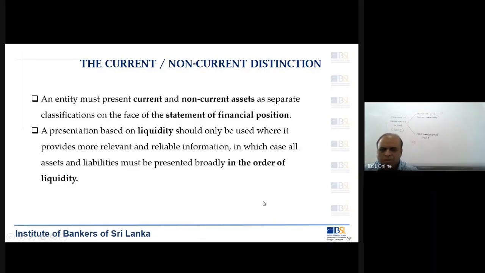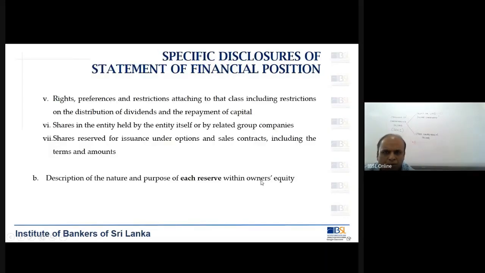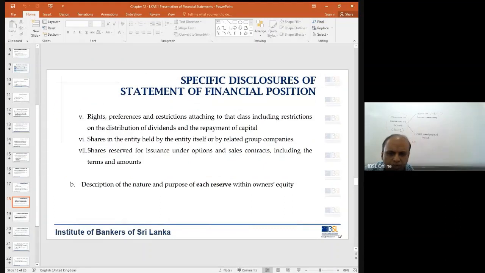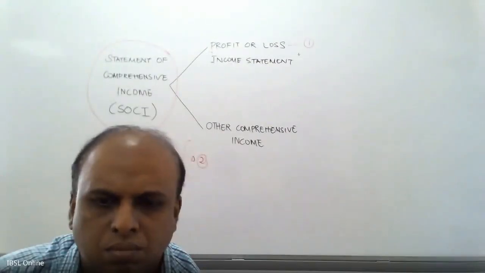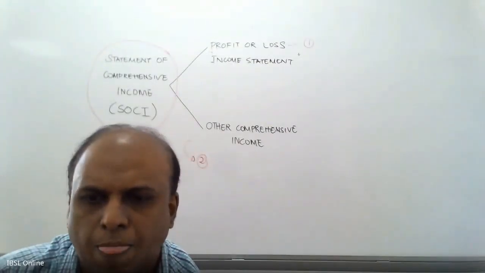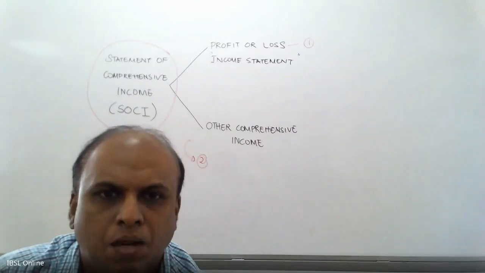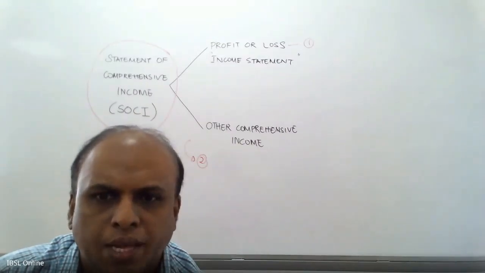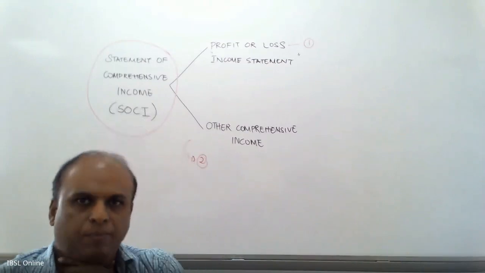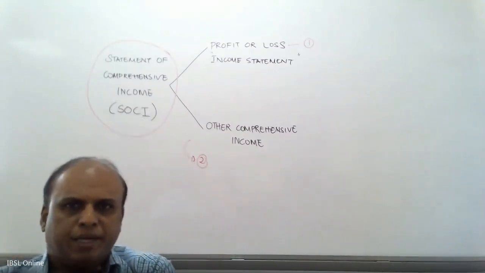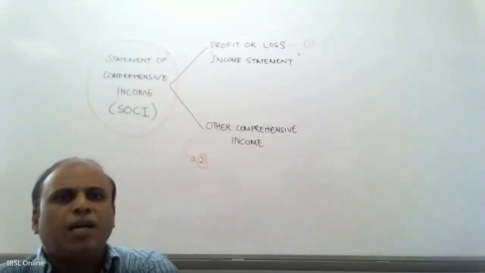So the remaining items are all reading material. I just want to highlight a few more things. Looking at the financial statement, I will show that and explain it to you. Now see, if you look at this financial statement, there are a few more other things that you need to understand.